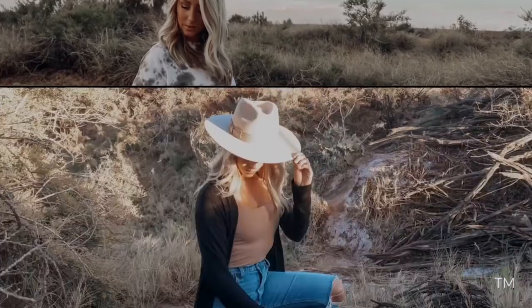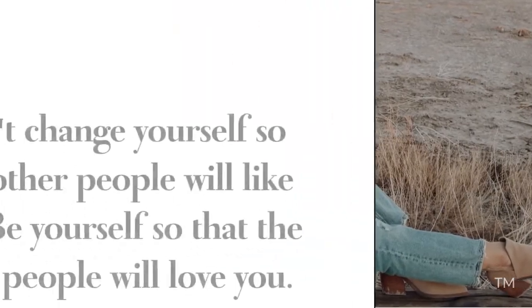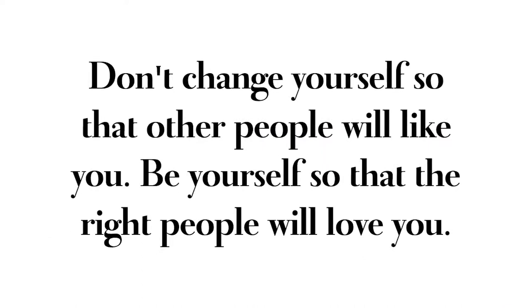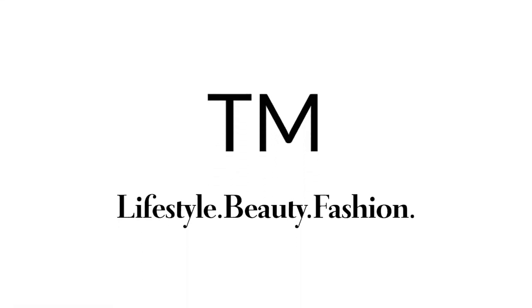What I'm doing today is sharing products that I currently have that are all on sale during the spring Sephora sale. I selected the products I use the most, love the most, and have gotten the most use out of. And I want to mention that all of the products I'm talking about today are cruelty-free, which is amazing. Sephora now carries so many cruelty-free brands ranging from lower to higher end.